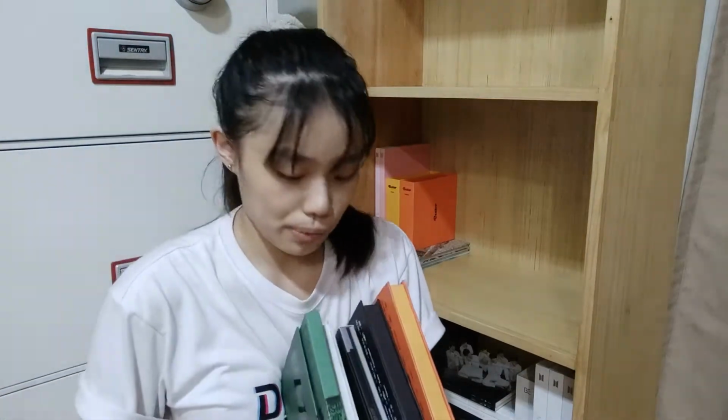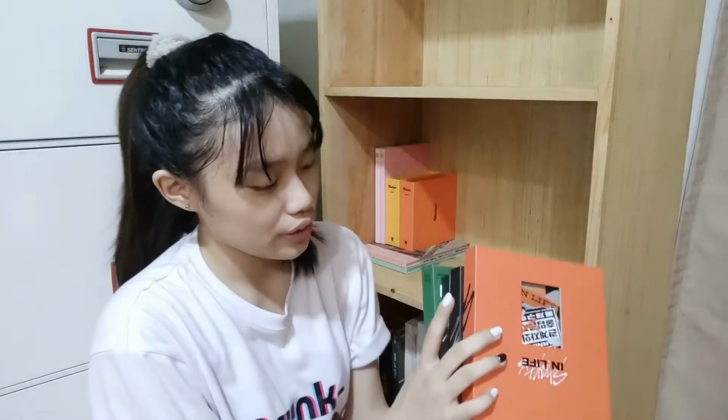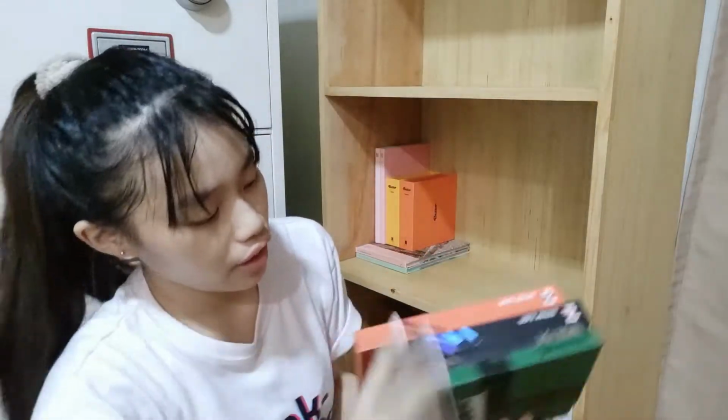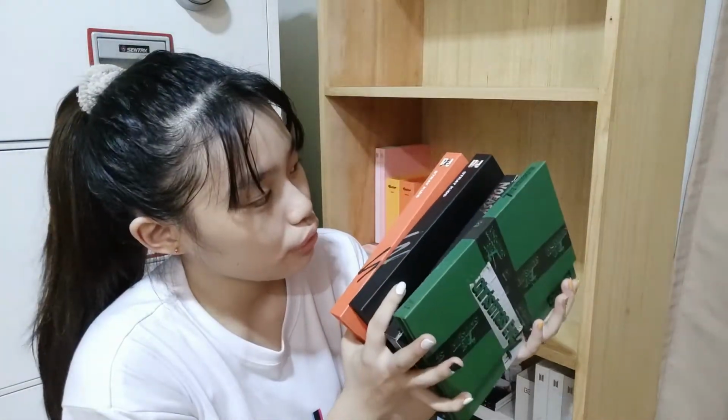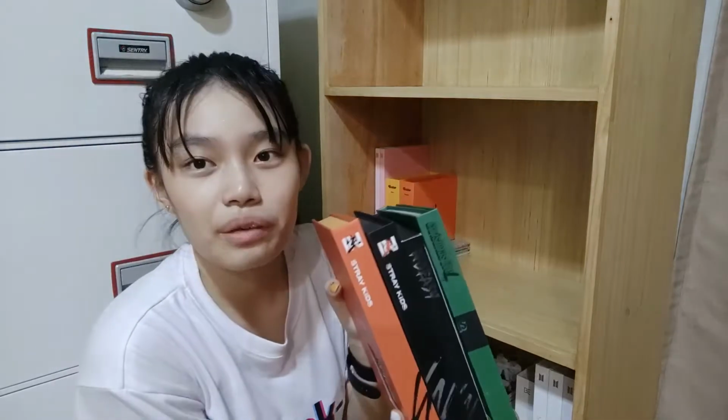I've got my Stray Kids albums and my One Lonely Twice album. I only have two of In Life. I'm missing the yellow version. The limited version of No Easy and the limited version of Christmas Evil. That's the only Stray Kids albums I have.